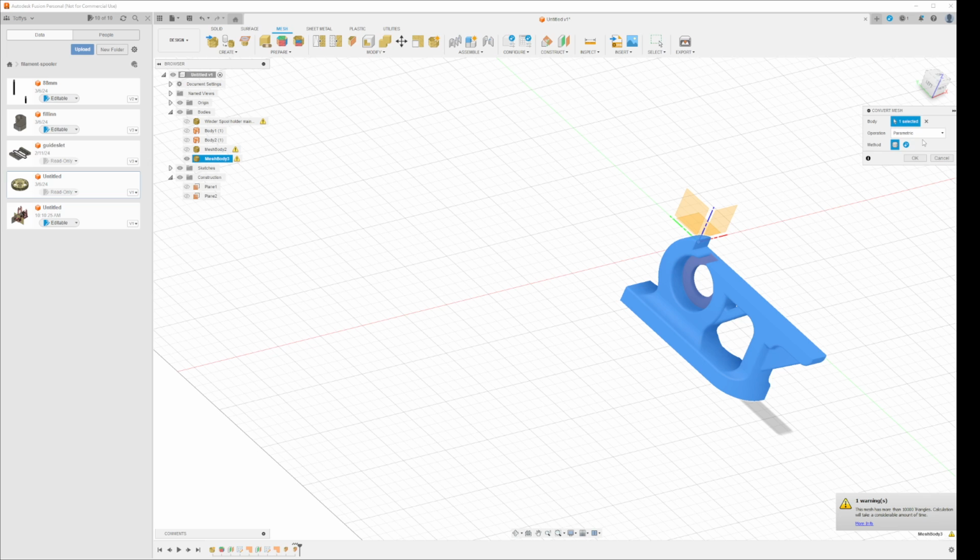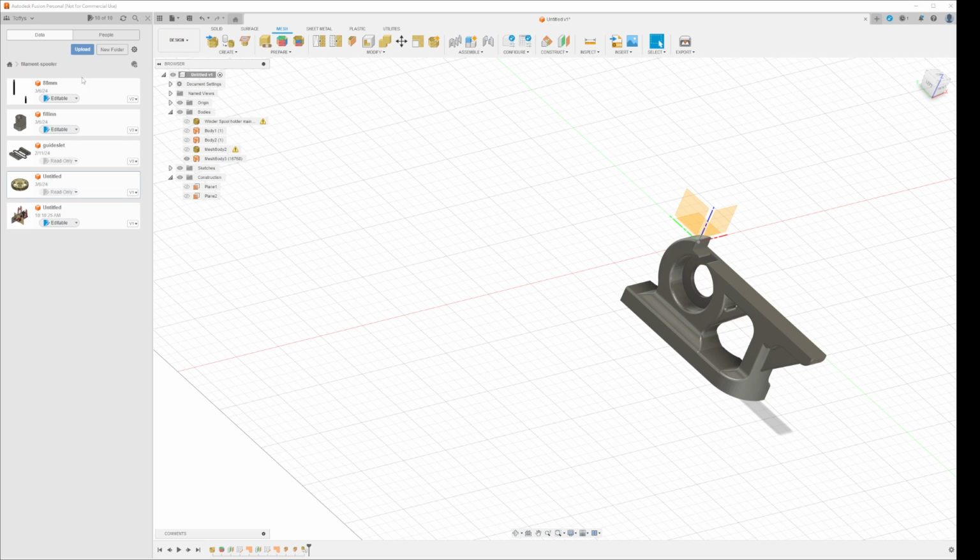Because I'm using the free version, I can only use the parametric. Okay, and it says that, oh, it has more than 10,000 triangles. That is fine, but look how fast that went. And do you get it now? If you do that, split up the big body in smaller sections, and you can just, voila! Then you use combine later on to just combine all the pieces, all the bodies together. And there you have it.